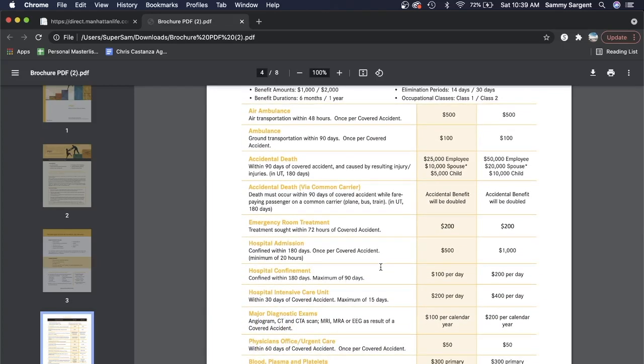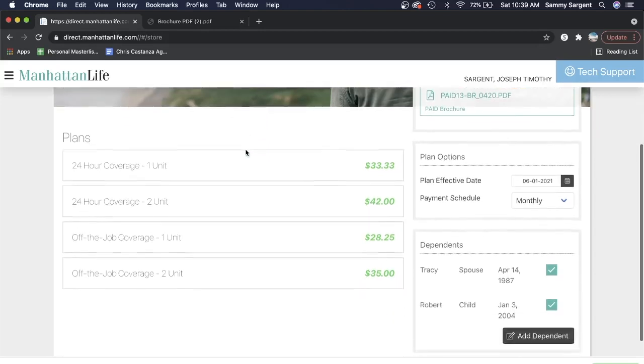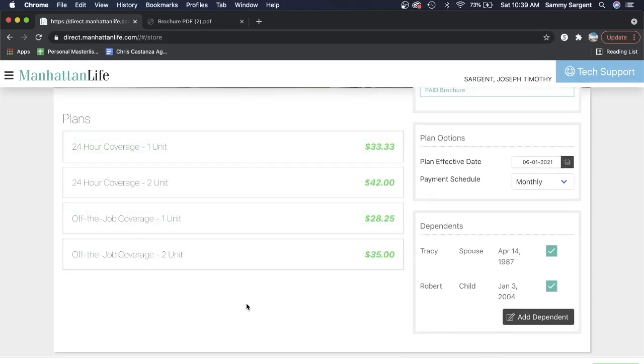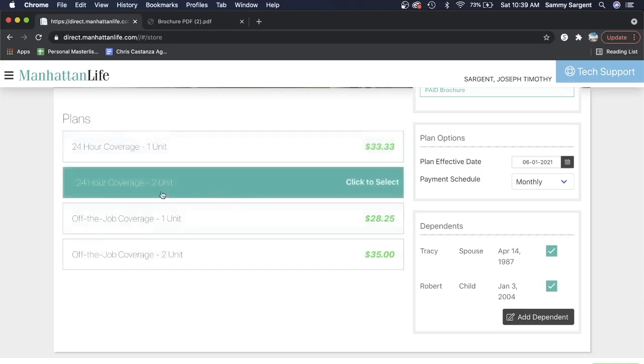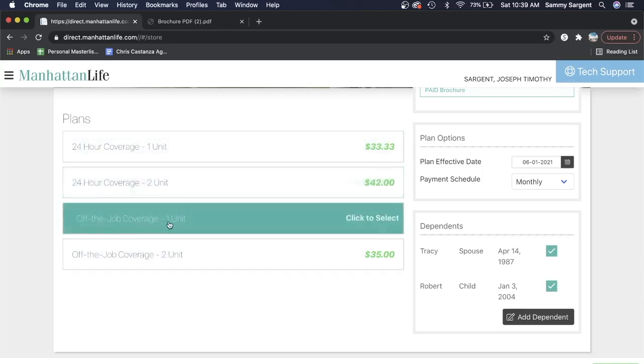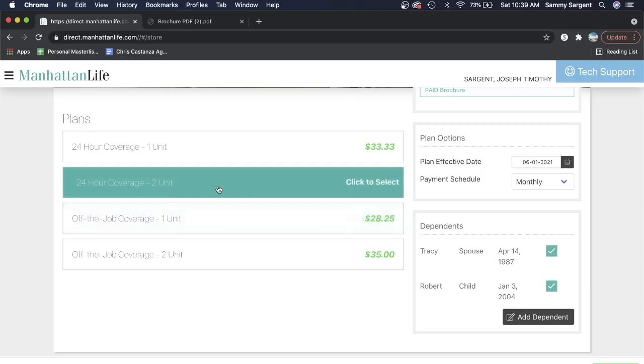As you're going through with the client, read these off to them. But the point of the accident policy is 2 things. Number 1, it's to make sure if they get injured in an accident, that the extra out-of-pocket cost for ambulance rides and emergency rooms is not going to have to be paid by the client themselves. The second point of the accident insurance plan, and I'll show you this here, is to give coverage for loss of wages. So you look here, my favorite plan is the 24-hour coverage. Off-the-job coverage is to supplement if they have a current policy that covers accidents during their work. But 24-hour coverage is no matter where they are, whether they're on or off the job.